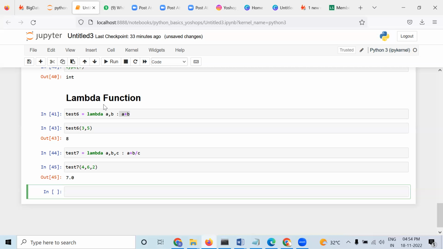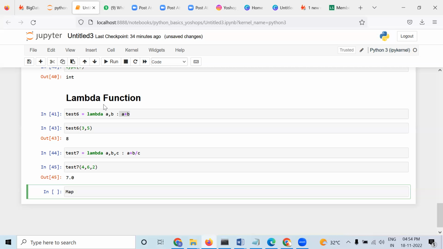Ma'am, is it possible to do 2 operations at a time in lambda functions? Ma'am, it is basically used for a single function. Okay, for executing a single statement, we can pass it over there.